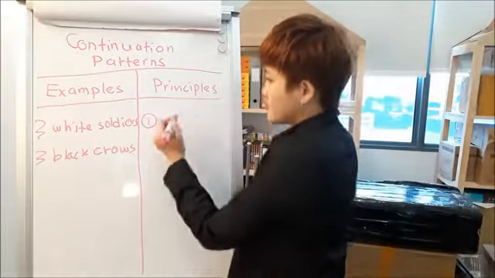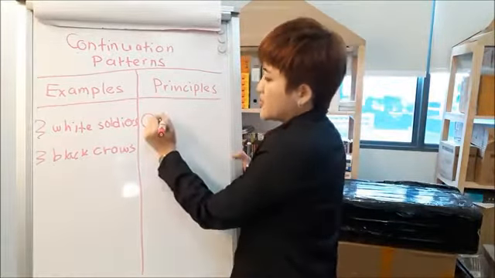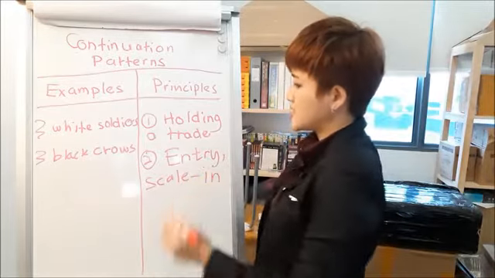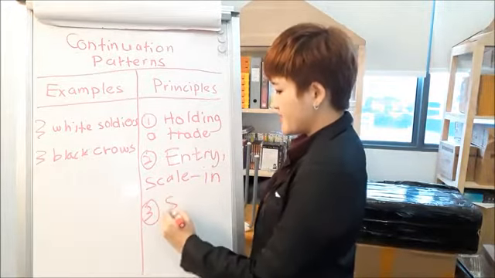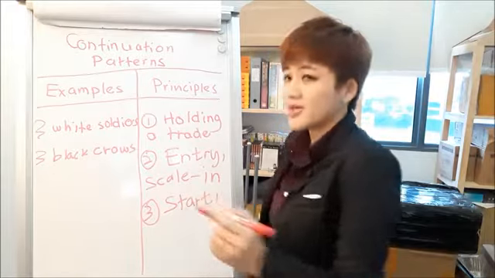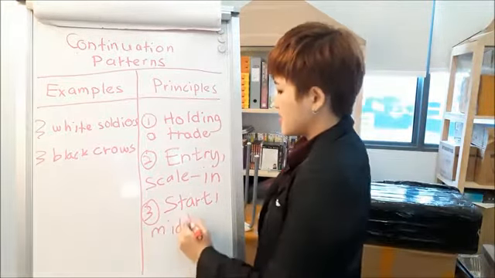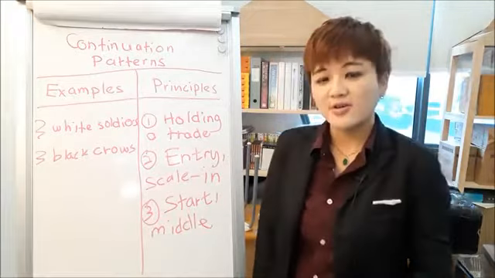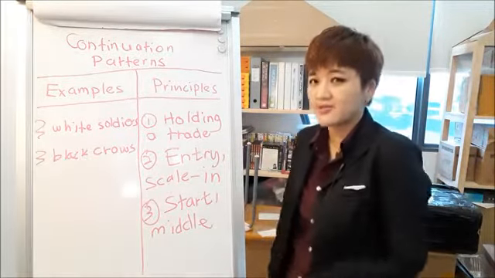So some principles you need to know. It tells you whether you should continue holding a trade. If you are in a trade already and you see a continuation pattern, maybe you can hold it a little bit longer. If you don't have a trade, then you can use it as a potential entry point, or you can use it to scale in depending on your strategy. This pattern works better if you see it at the start of the trend, and also in the middle of the trend. I've already done a video about this, how to determine the start of the trend, middle of the trend.